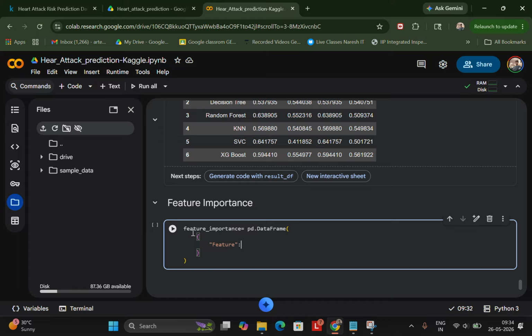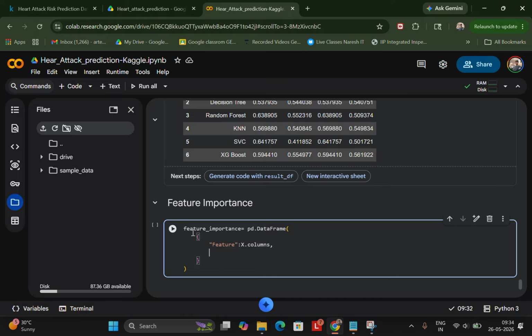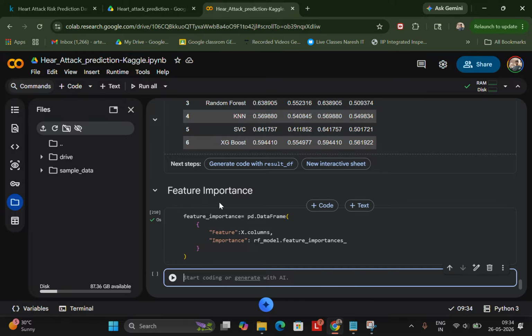Feature will be my X.columns, and importance, this is the main thing, rf_model.feature_importances_. This is the one.